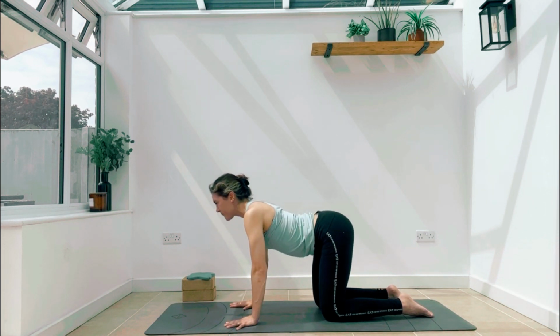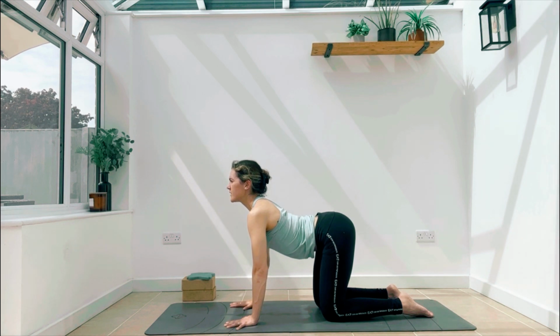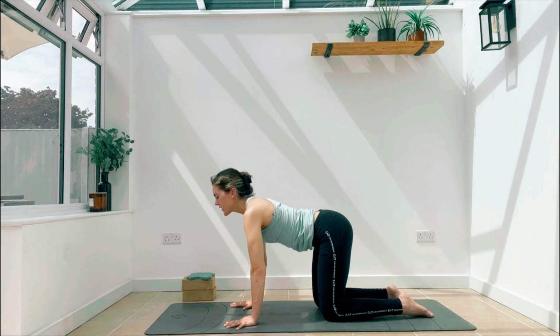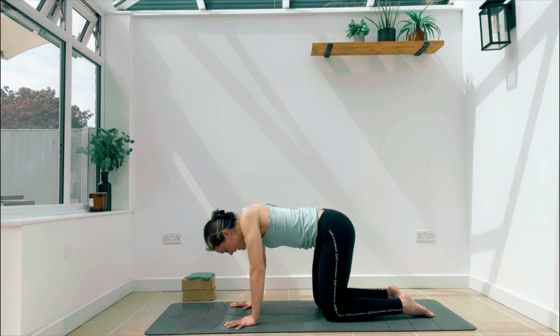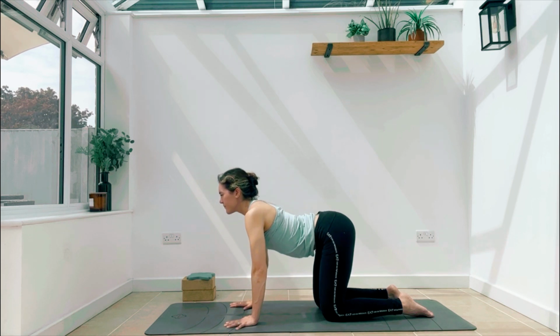Inhale, looking forward. Exhale, curling under. Deep breath in. Exhale, curl.